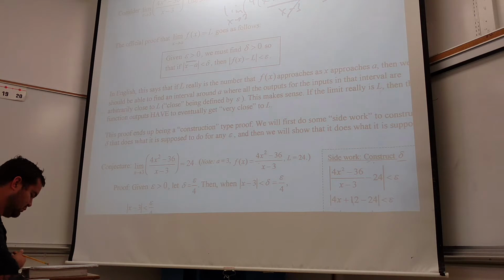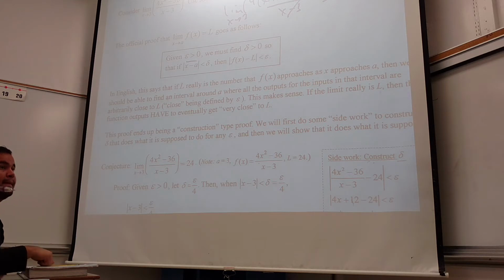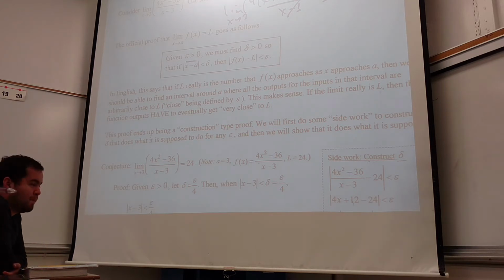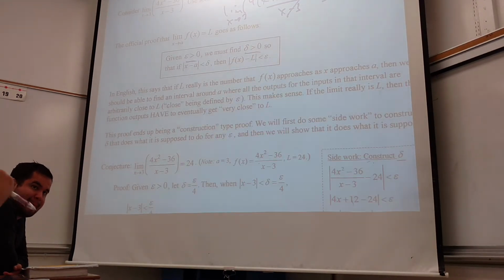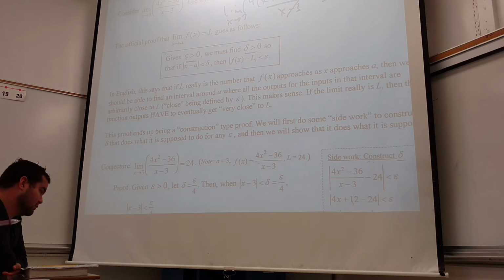Does that make sense? Because that's what a limit is. If you get close to the x value, then you should be getting close to what you think the limit is, if it really is. That's really all this is. And I think I say basically that. We must find delta greater than 0. We have to find an interval on the x-axis so that we always end up as close as they want me to be. So that's the concrete thing we just did. Now we're going to do it less concretely, more abstractly.